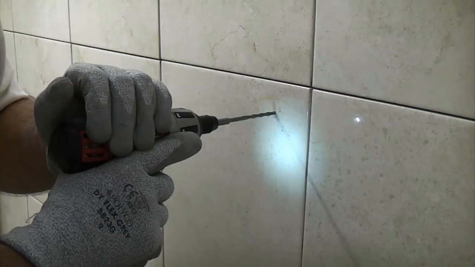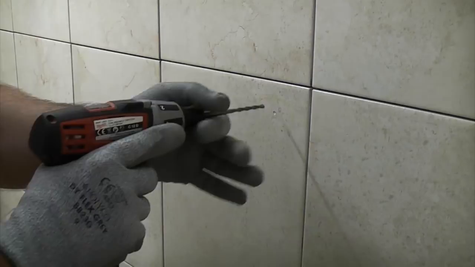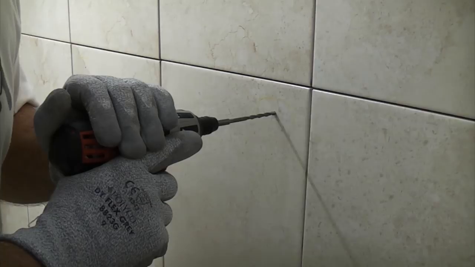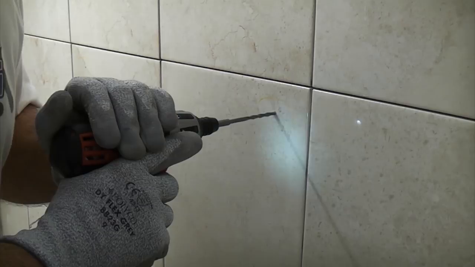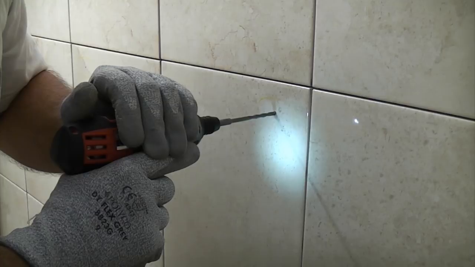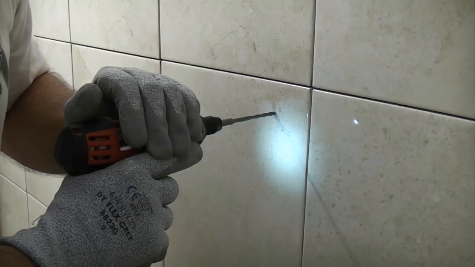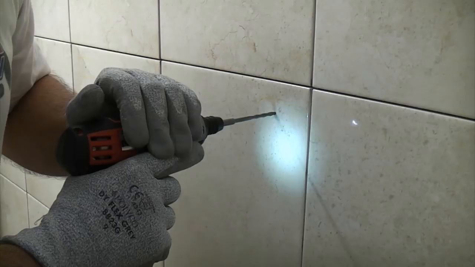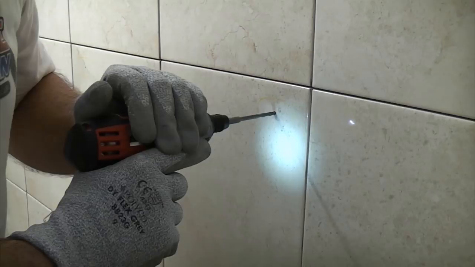Once you've broke the glaze it will stop you from sliding. And what you don't want to do is press on too hard because if you press on too hard you're going to actually crack your tile. And once you get through the glaze it is normally pretty soft. And we have now actually got through the tile. So I'm going to repeat that process on all four holes now.